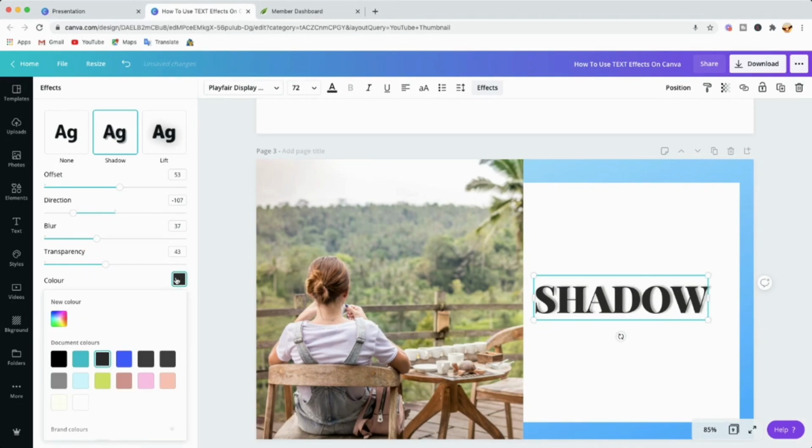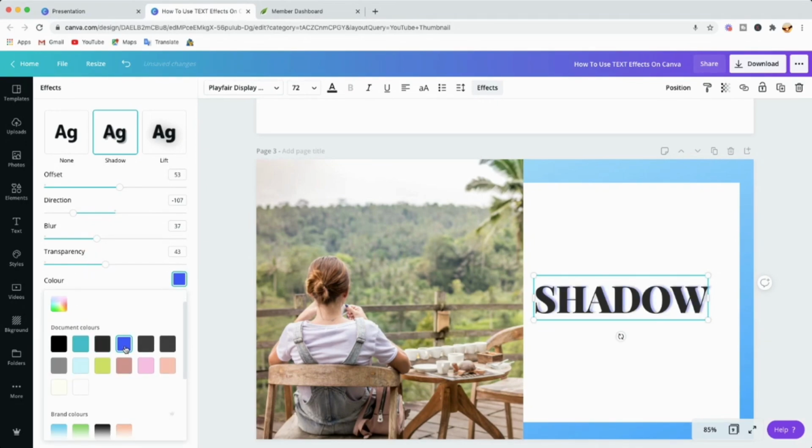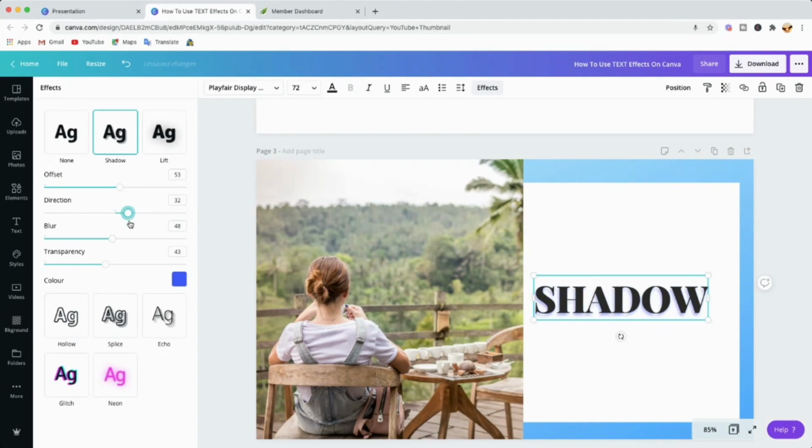And then you can change the color there if you like as well. You can see it makes a difference there. There you go. So you can see, maybe that one looks better. Then you can play around so you can see the color as well. Yeah, so that's it. Okay, that's the shadow.